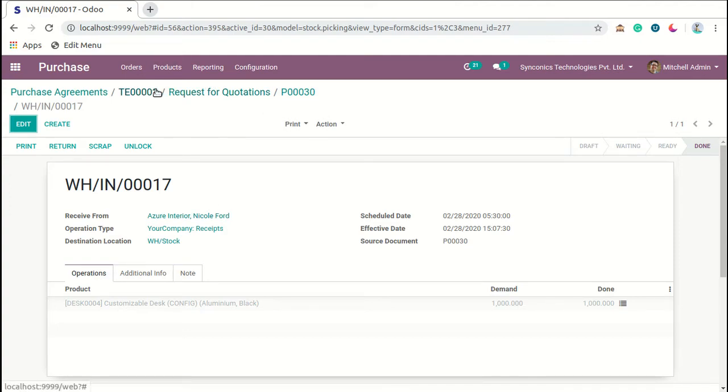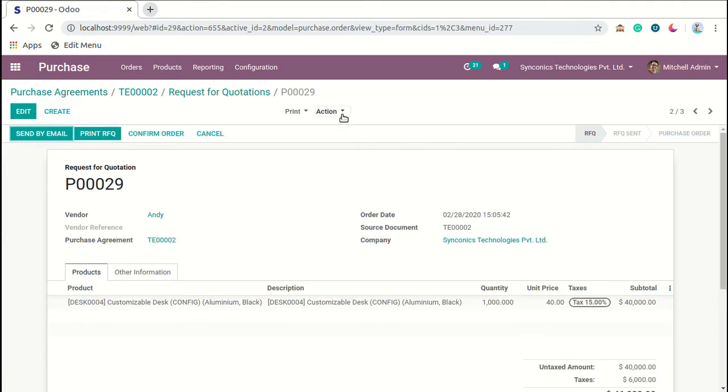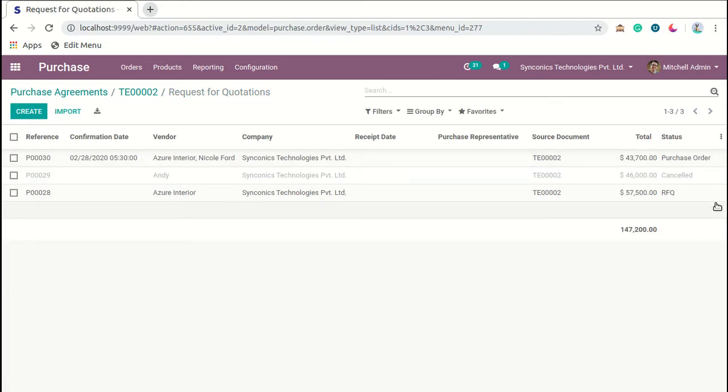This shipment is done. So when I will go again with this tender process, so as you can see that I have confirmed this purchase order, right? So you will be able to discard or cancel the remaining purchase quotations, this one and this one. So the status will be like this. Among these three purchase quotations, you have confirmed this purchase quotation, or confirmed it to this purchase order, and then shipment is done.